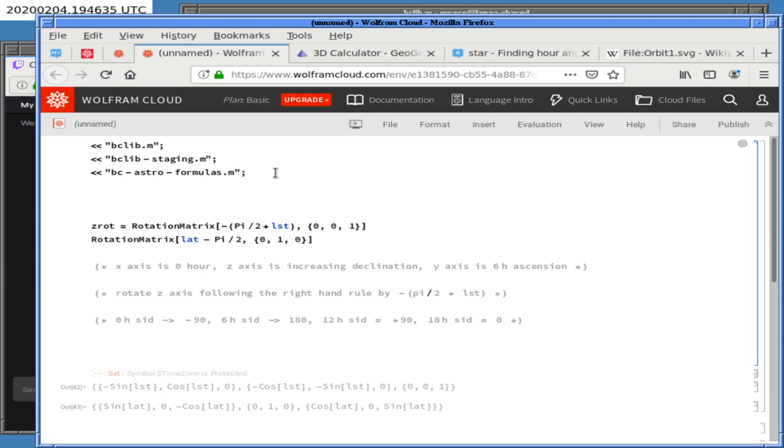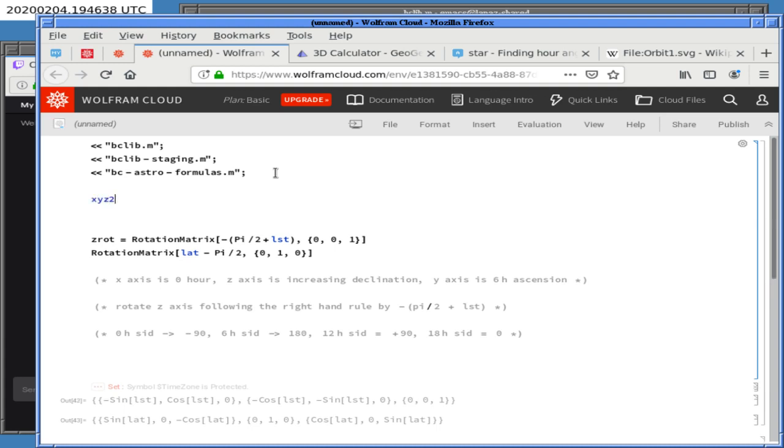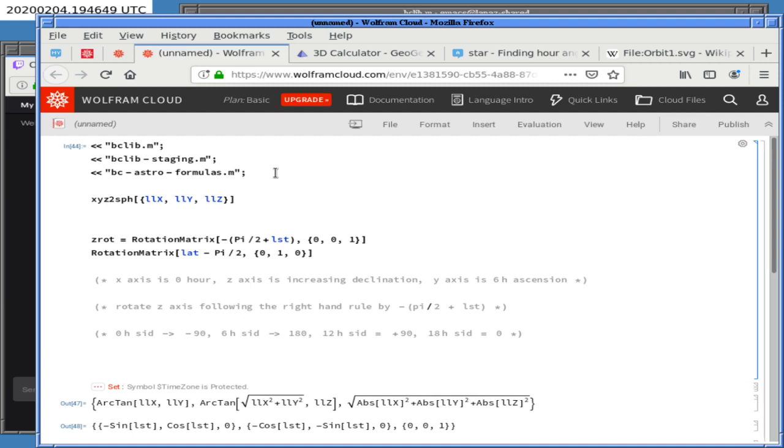Okay, X, Y, Z. So this is maybe where we need to do some of this here: LLX, LLY, LLZ. I'm going to be unhappy with something, though. This is not difficult. My temptation now is to replace LLZ with the square root of 1 minus LLX squared minus LLY squared. By the way, Mathematica does have a built-in function for this, but I don't think it did at the time I wrote this, so I'm going to leave it like this.